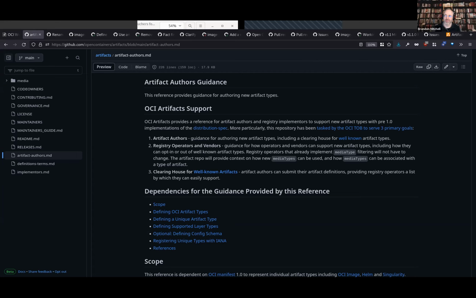I want to separate the effort to make a new artifact manifest, where I think there's still a goal to create that eventually, from archiving this repo. This artifacts repo was just saying, here's how you use the image manifest to package an artifact, wrap it and ship it. It wasn't talking at all about the new artifact manifest. So I want to make sure that we split those two conversations into two separate things.